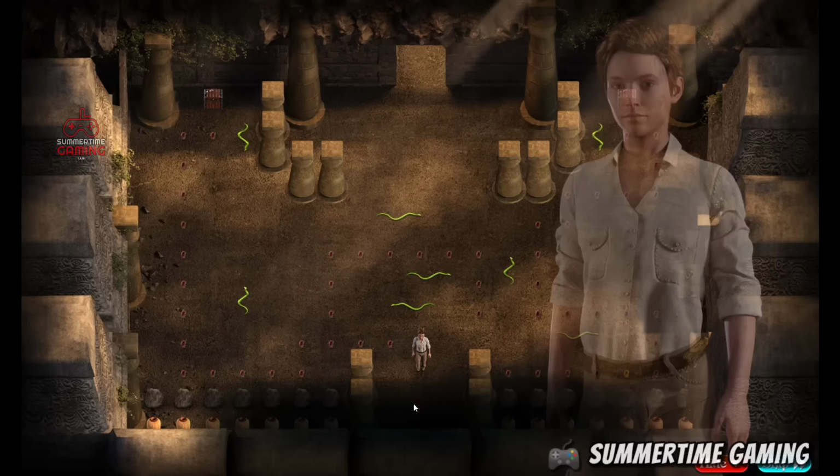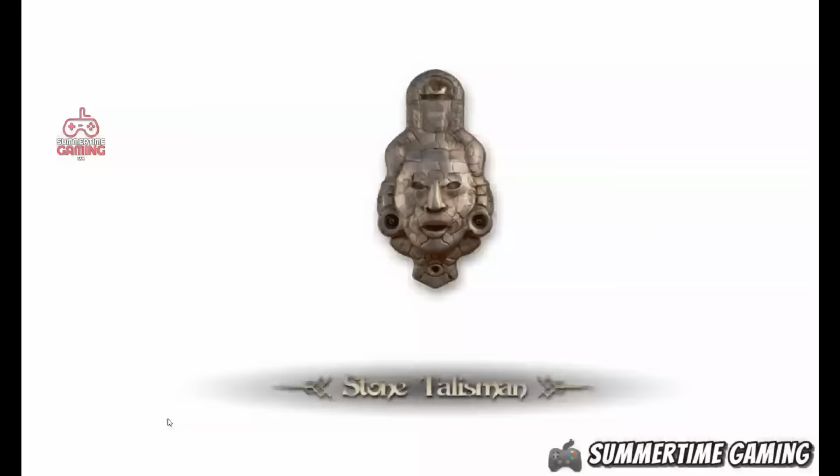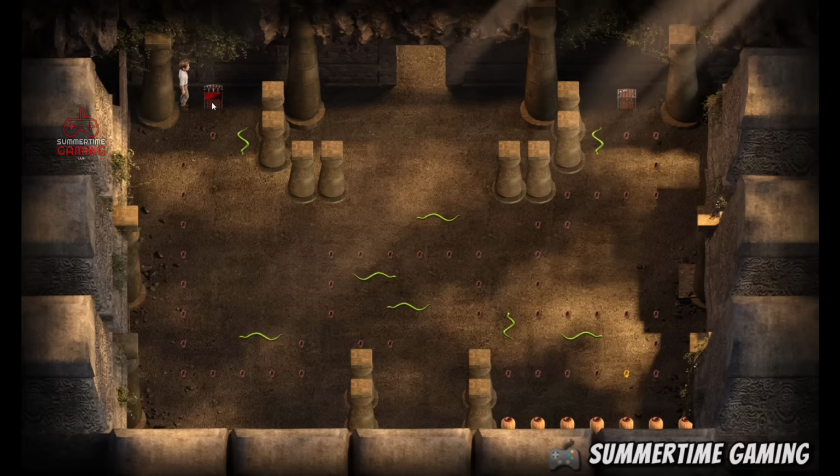So here we have got that temple key segment, and also we can break these pots. So let's see what we get, and we can also open this crate. We have to just walk on the cockroaches, and then here we will get this viper antivenom.